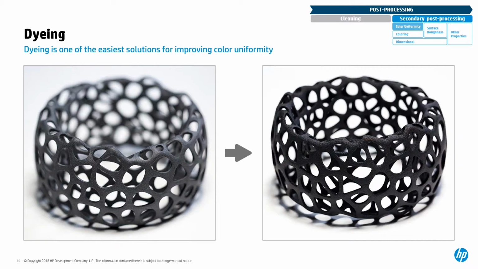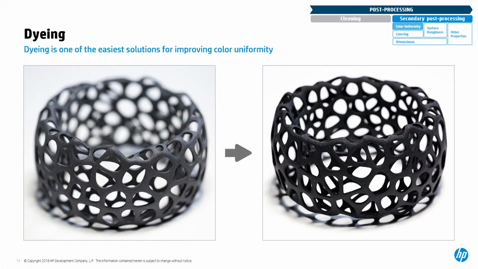And by the way, at this point, I would like to comment that all the post processes I'm going to talk about are based on the multi-jet fusion parts that are coming from the 4200 platform. But I will give as well some hints or tips for the 500 series platform, because in the 4200 platform, we are able to produce parts that are gray, while in the 500 series, the customers will be able to print parts that are white or full color parts. So the post processes may be slightly different.